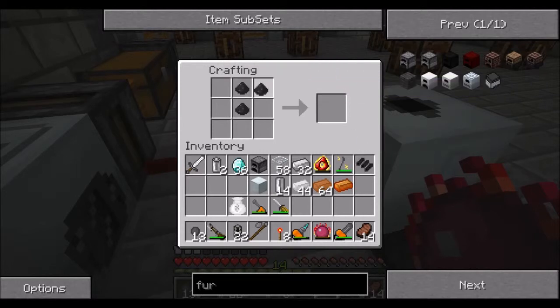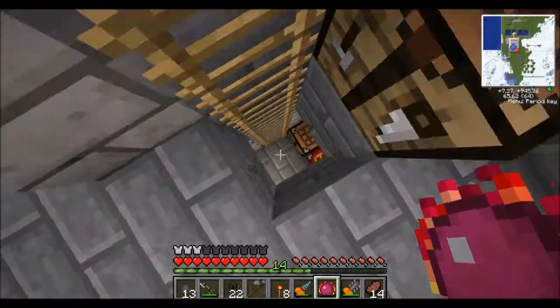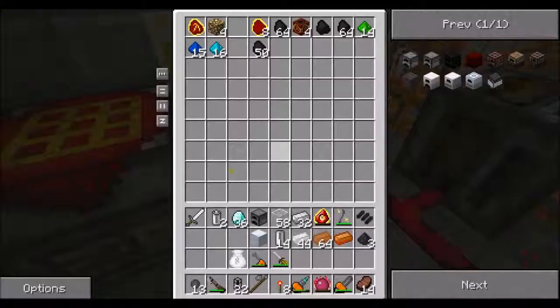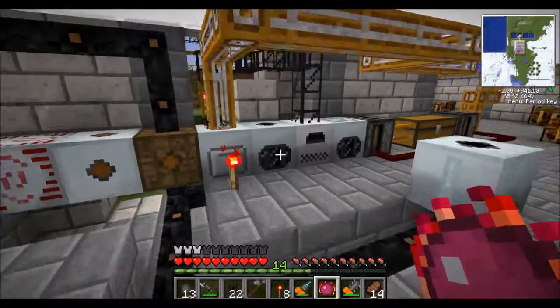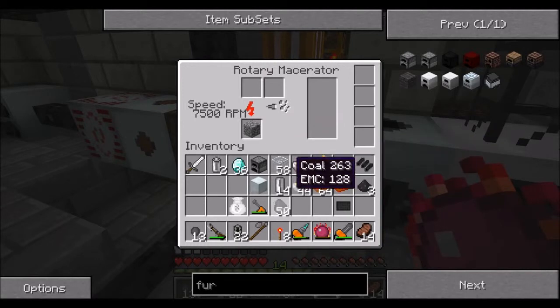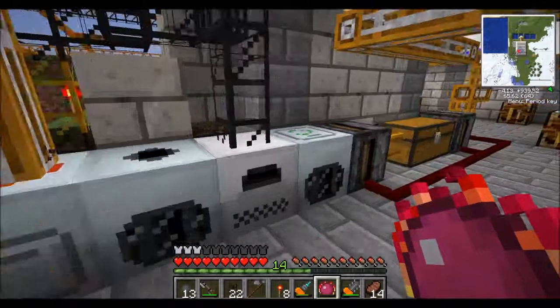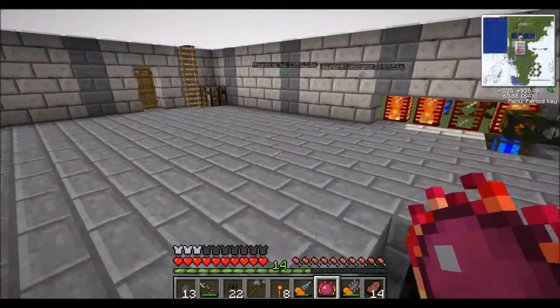One of those is not enough. I need another piece of coal. Okay. One more piece of coal ought to do it, but we'll take the lot. Because I put one plate in the compressor already, I think. I hope. Yes, so we've got the one plate there. So into our macerator goes one more piece of coal. Into the recycler goes... glass. No, we'll go and get some stone for that.